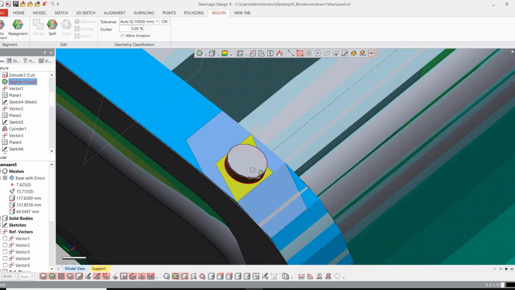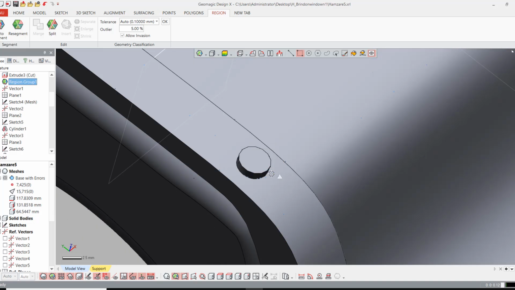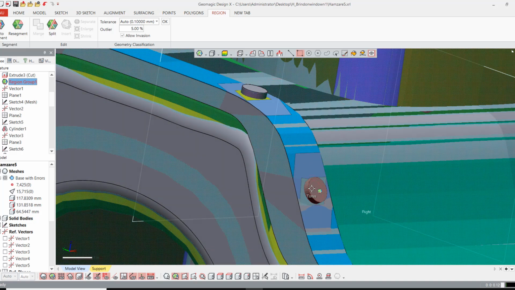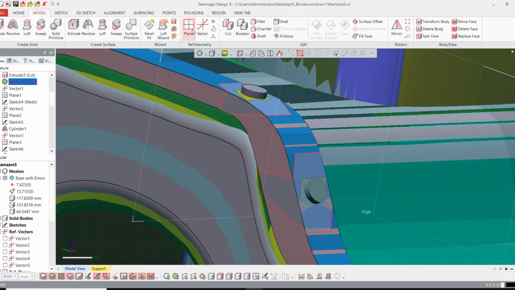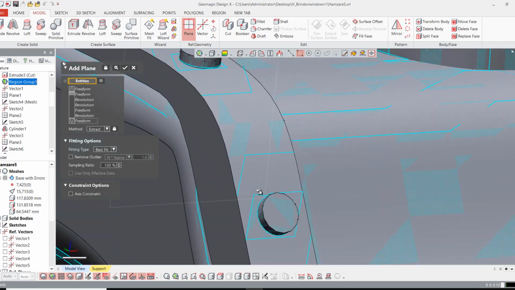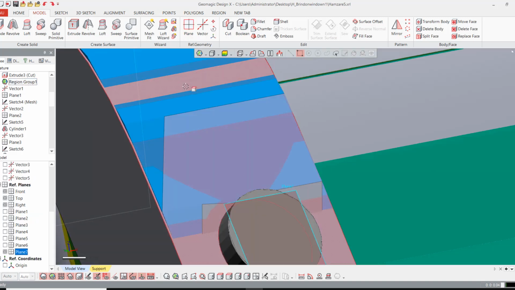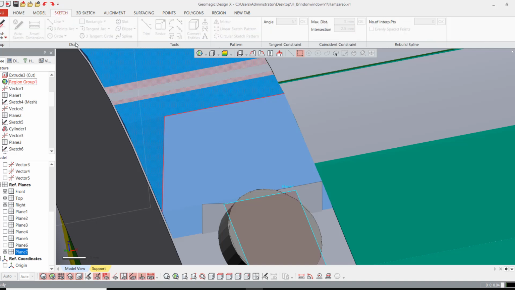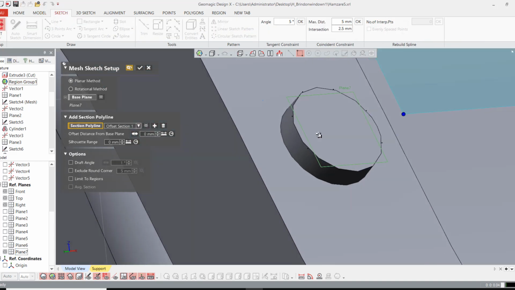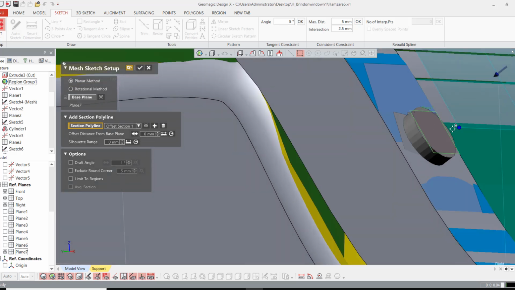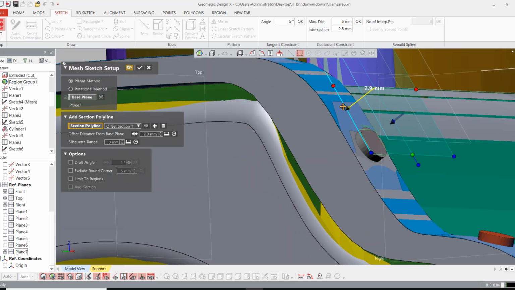Actually this profile is not parametric, it is inclined to this, so we can go to model and then create plane, and let's say we want a plane here. By using this plane I can go to sketch and mesh sketch, and then we can move this.